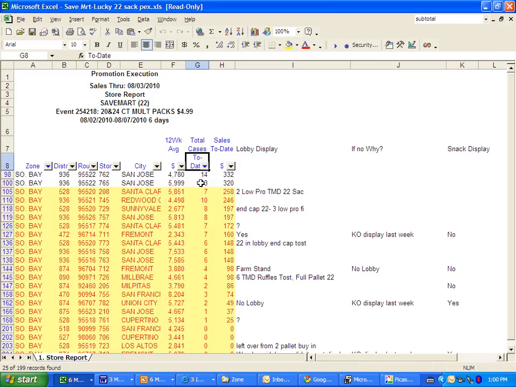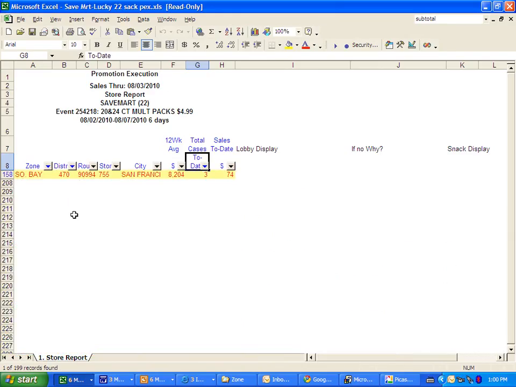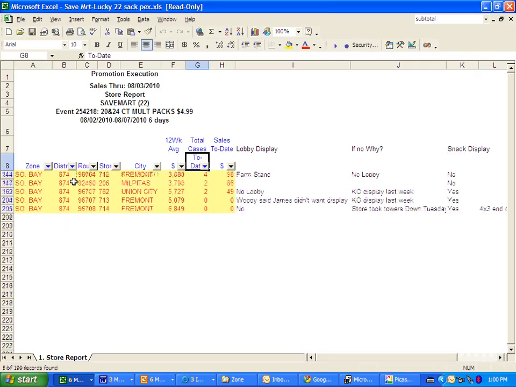And this is going to show me all the items that I have here. Now I can see in any given area what's going on. So now as a zone or as a district, I can take this report and say, hey, in my district, which I'm going to say is 470, I have one store, so I'm going to call it that route. But what if I have a district that has more than one store on this report? Well, I might want to know all of the things on this.